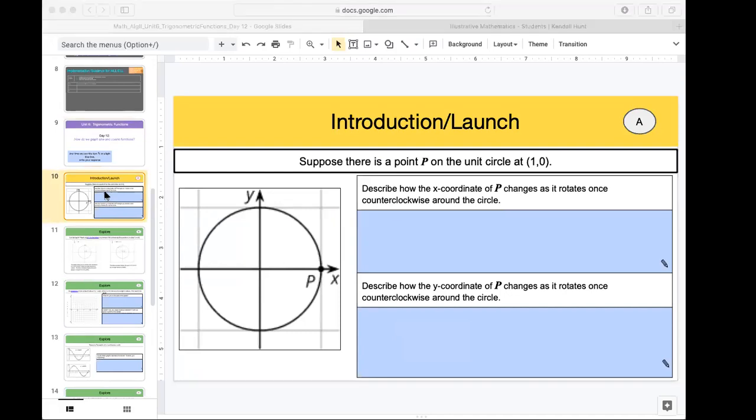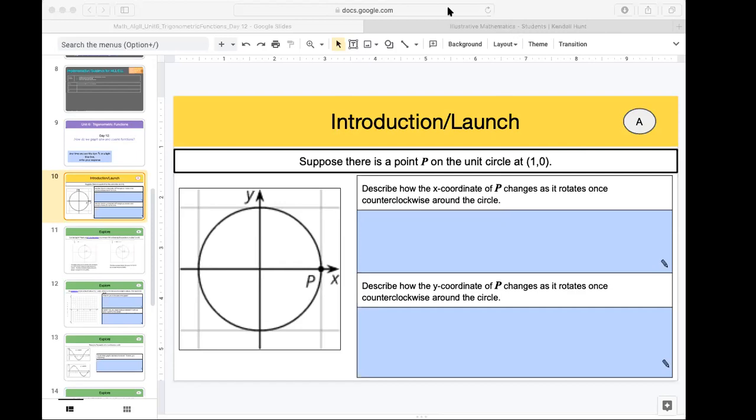Essentially the purpose of this launch, this warm up, is to really get students ready to unwrap the unit circle in the next activity and to start seeing what the graphs of cosine and sine look like for the very first time in this unit. Part of thinking of cosine and sine as functions is really understanding their input and their output. The prompts in this activity ask students to informally describe the output of the two trig functions by focusing on each coordinate of a point on the unit circle.